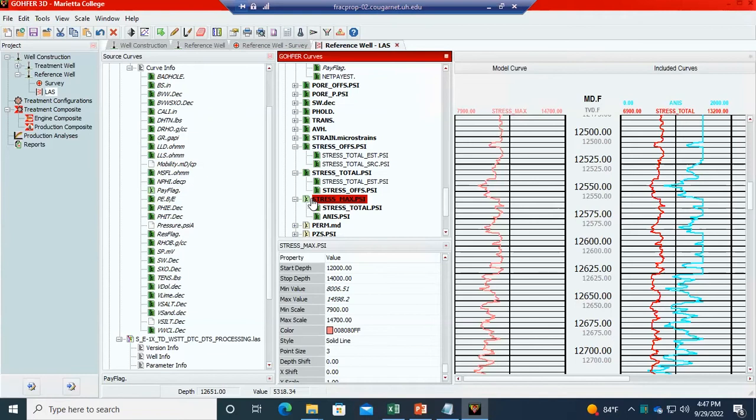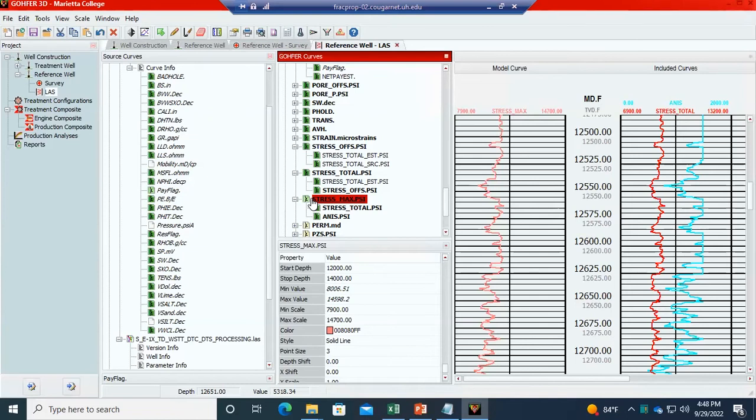and the minimum horizontal stress and the maximum horizontal stress are so close to each other that our fracturing may increase more than the maximum horizontal stress.